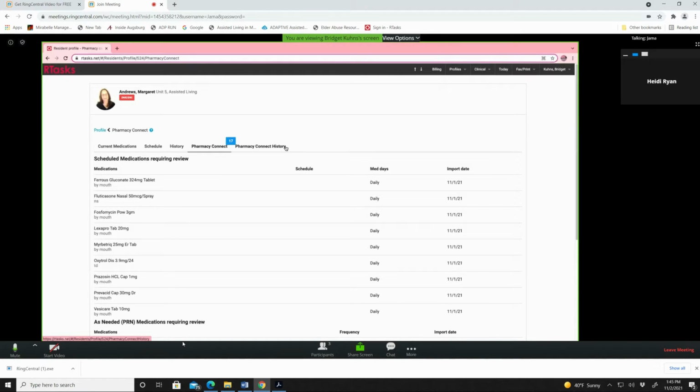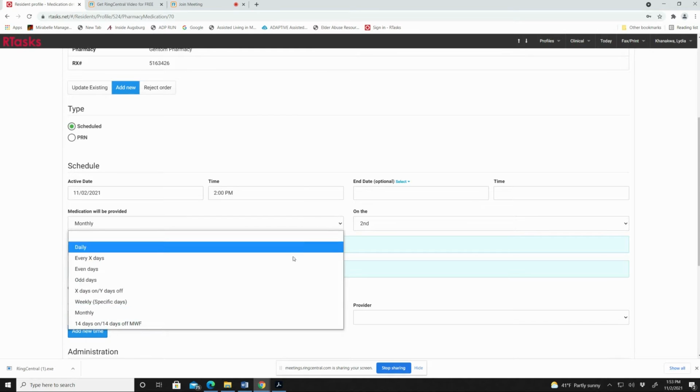How are we going to process them in the future? She's asking about the pharmacy medication. So to process them, I go to Pharmacy Connect and look at the medication that is there. If I verify that I have it in, then I will create a new medication. Yep, from that drop down.